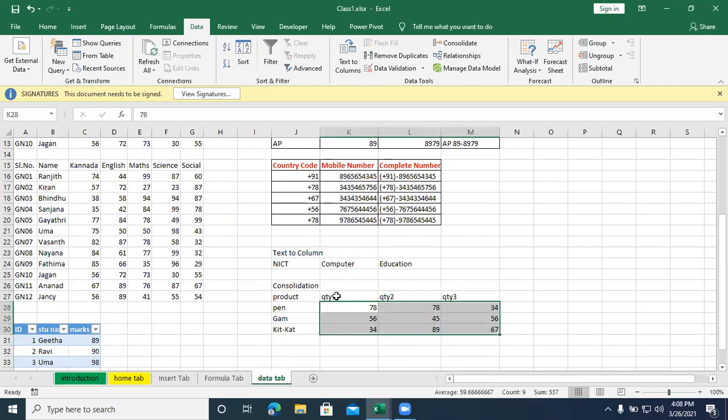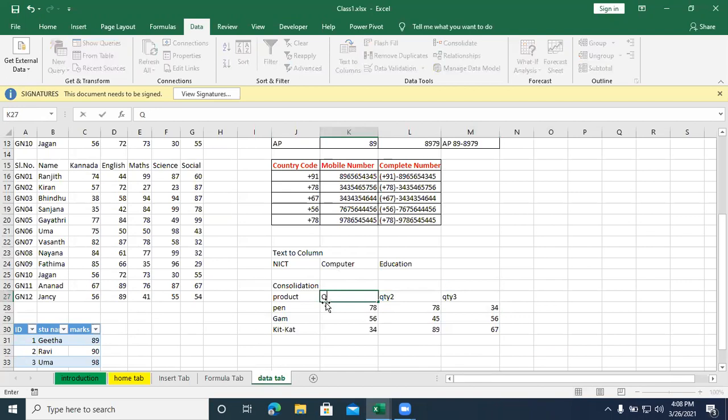So just give some three quarter names. So I just prepared 4 quarters of data.